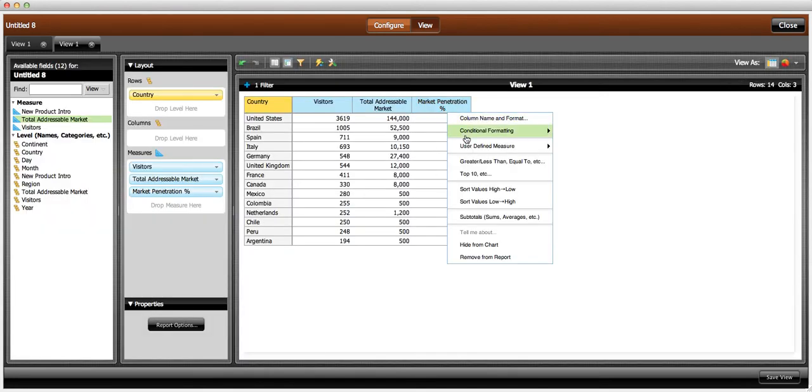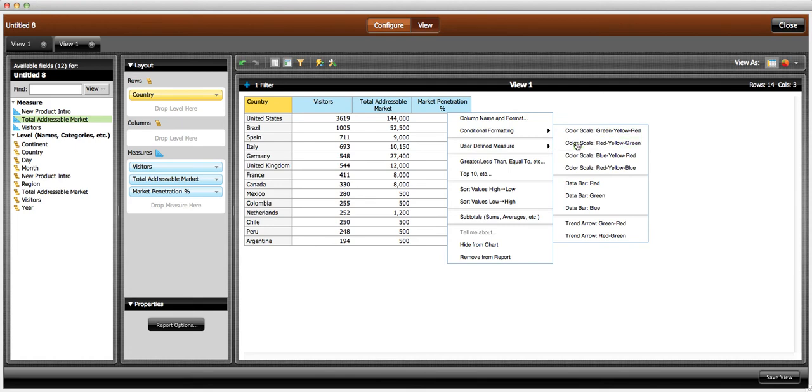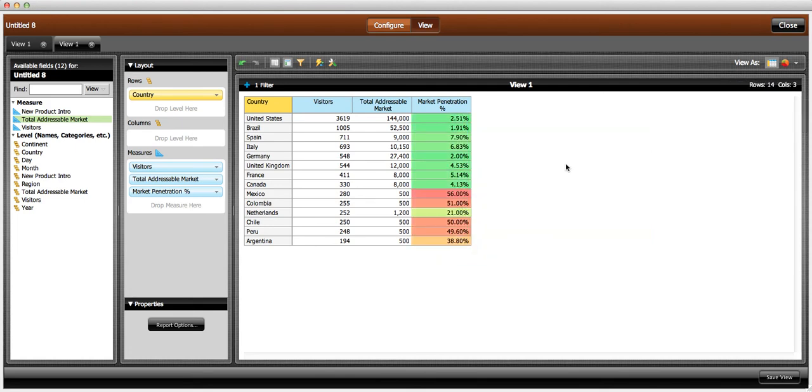I set this condition to red, green, yellow, and I quickly get a sense of the market penetration we have for these markets.